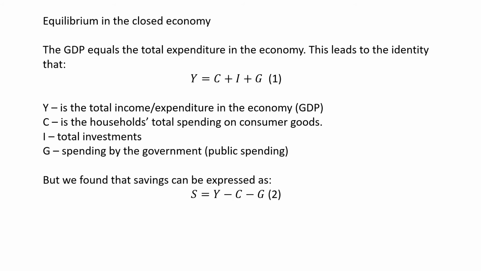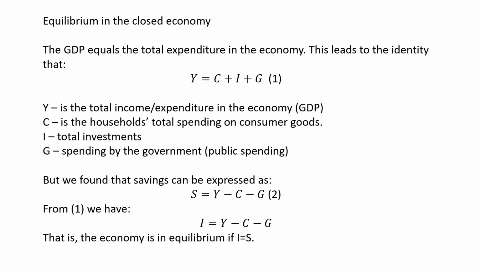What we have to do is to bring these two identities together, because in the previous slide we just saw that savings are nothing else than total income minus the private and the public expenditure on consumption. And that gives us then a relationship between the two, because using the expenditure approach to GDP, which is here denoted by number 1, you can see that you will get that the total investment in the economy must also be equal to y minus consumption by the households minus public spendings.